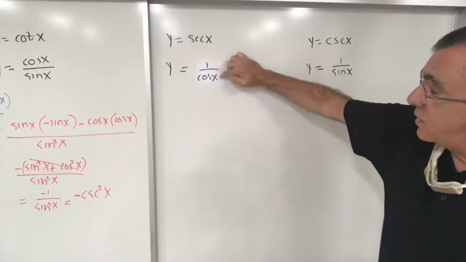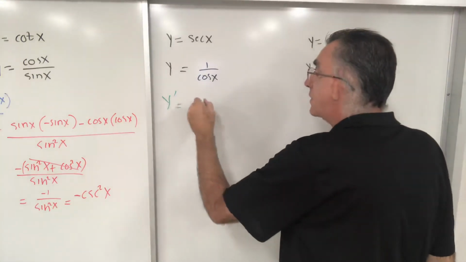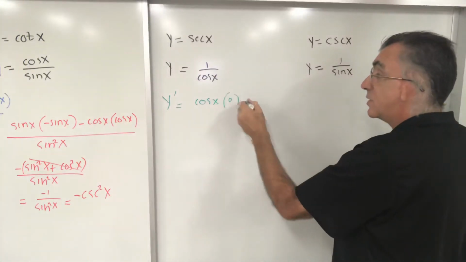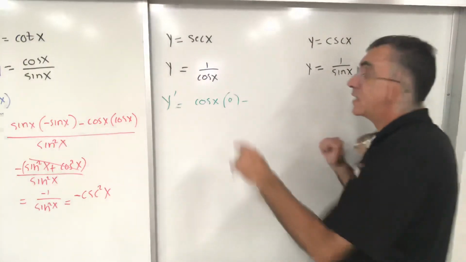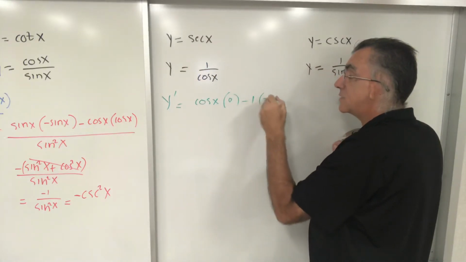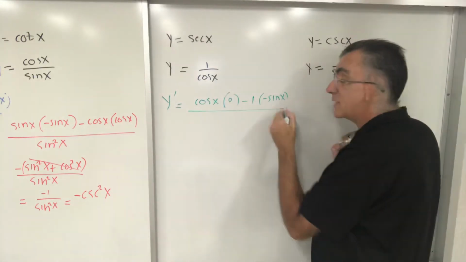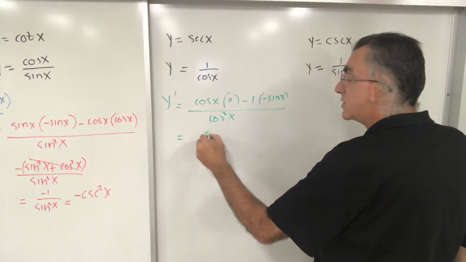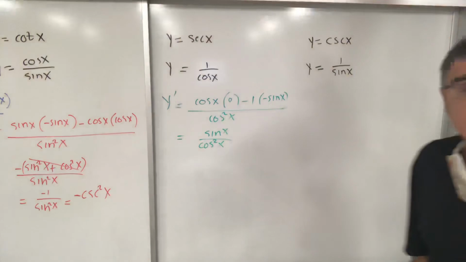Now, here, a little tricky, you have to know the derivative of 1 is 0, right? So, bottom times the derivative of the top, and that's going to be 0. The derivative of 1 is 0. Sometimes people panic when the fraction has a 1 in it instead of a sine over cosine or something like that. So it's bottom times the derivative of the top minus the top times the derivative of the bottom. And again, this is what you have to know. You have to know the derivative of cosine is negative sine from yesterday, over the bottom squared. So notice you get sine x over cosine squared x, which is legitimately the answer.